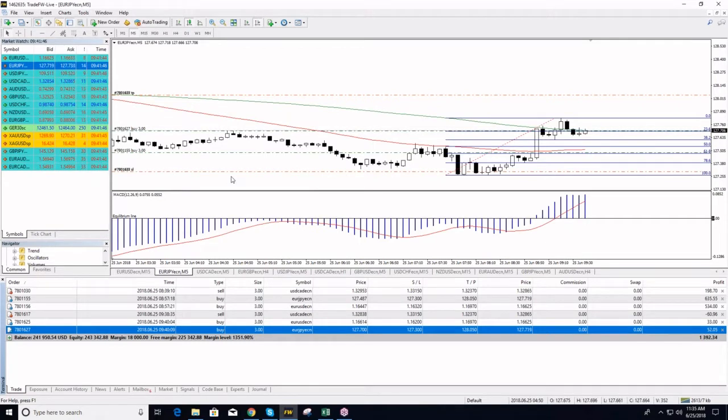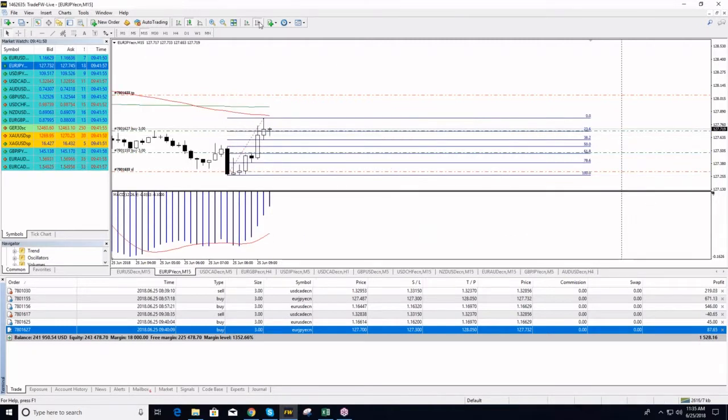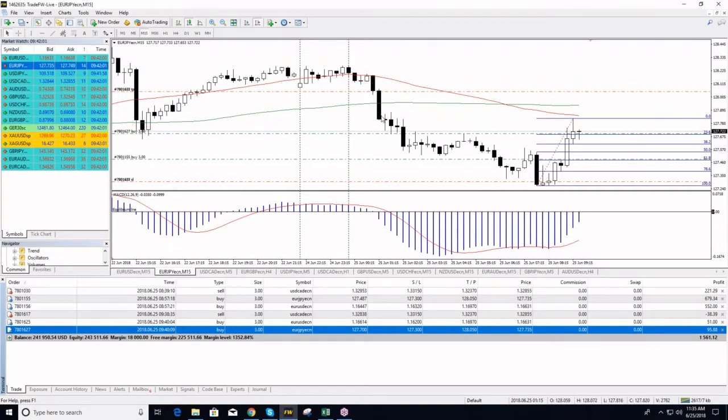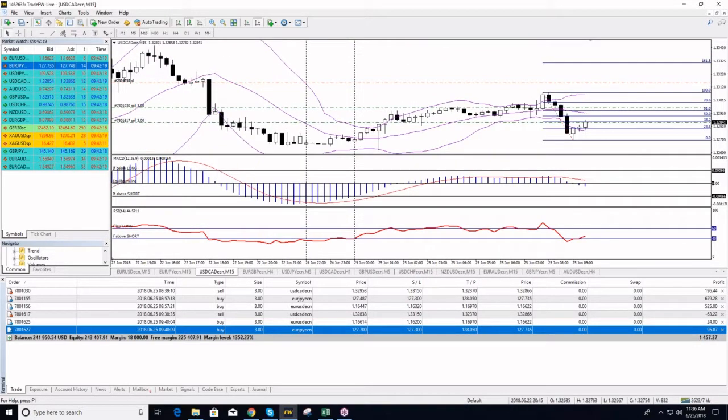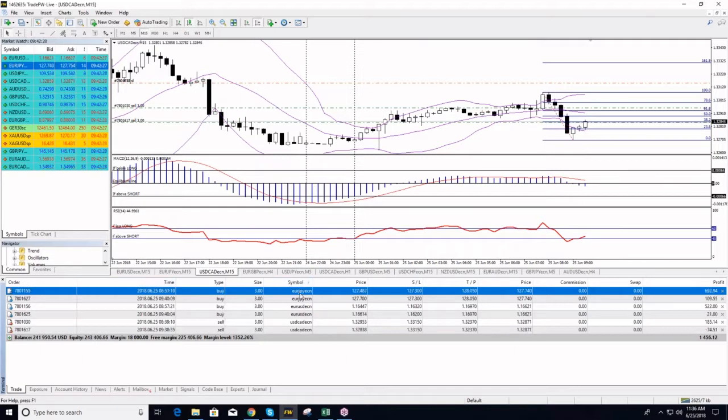Now, these are winning trades, guys. That's why I have decided to increase my exposure, since I have limited my stop loss for these trades. And now I will check if I can put my stop loss even higher. As soon as I see a close above this level here, I will drag my stop loss even higher, and maybe I open some more positions. The same on dollar CAD. I have entered a short position on dollar CAD, and I have moved down my stop loss from 1.3340 down to 1.3315, as you can see, for both trades.